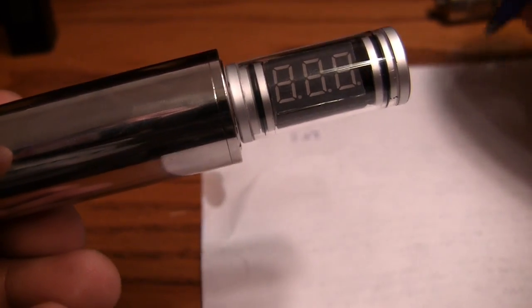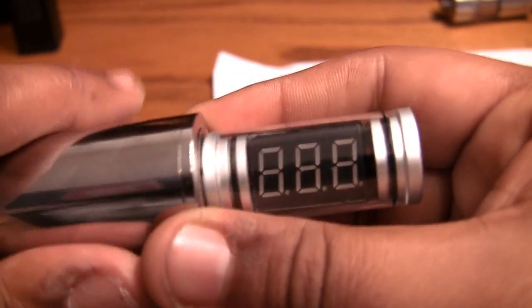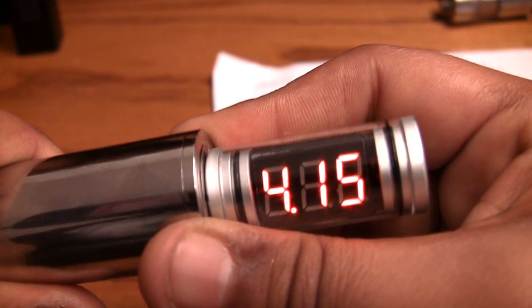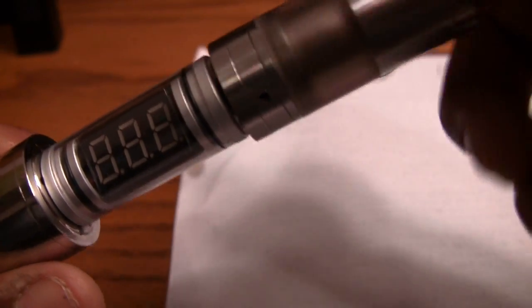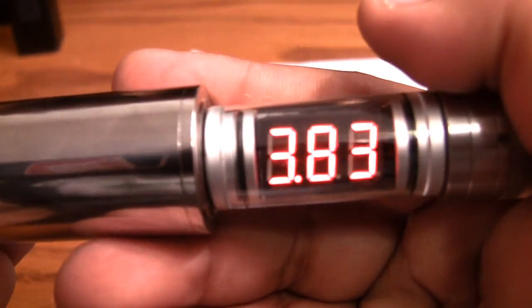All right, folks, next up we've got the Hades. Let's see what she's resting at right now. This is the only one that'll be using a different battery, only because it's so huge. We're at 4.14. 4.15. Just double check. Let's say 4.15. Let's chunk our Exprimizer on there and see what we got. 3.72. Ouch. Hades, come on.